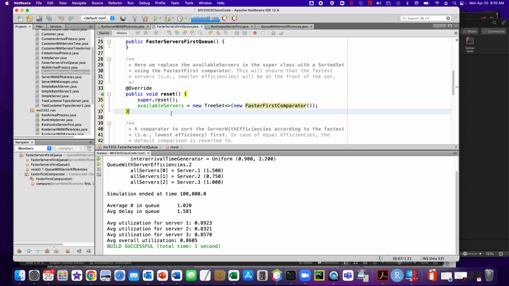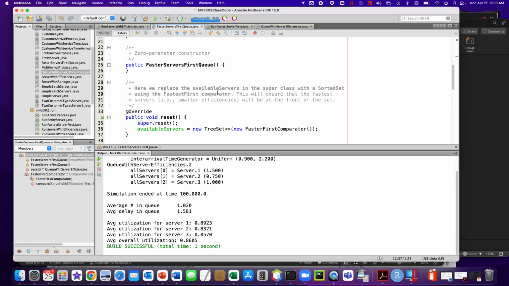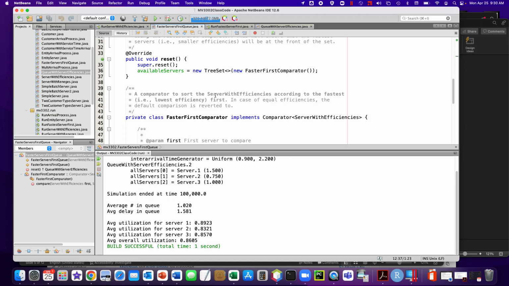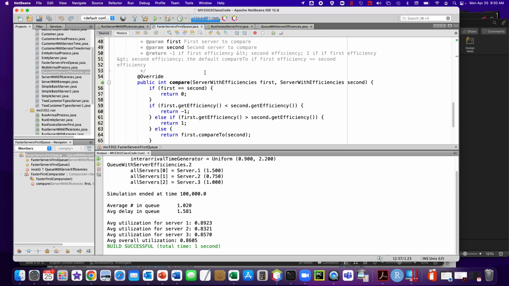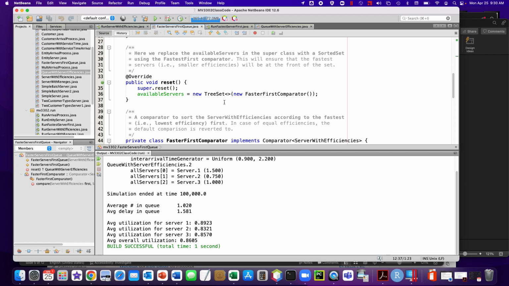In terms of the component, that's all I have to do. Given that I've written a very simple comparator, I basically have one extra line of code that allows me to implement this new feature.